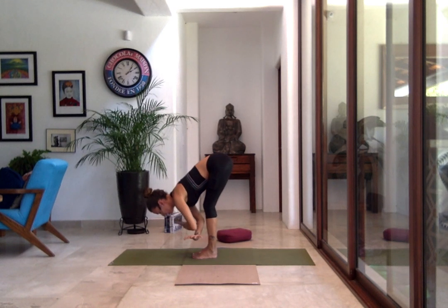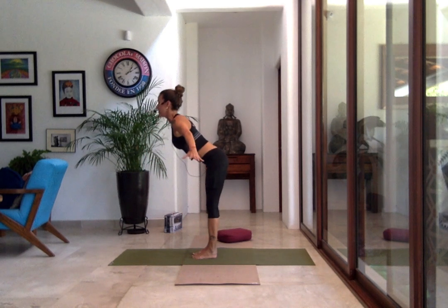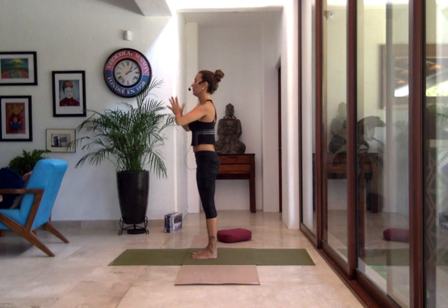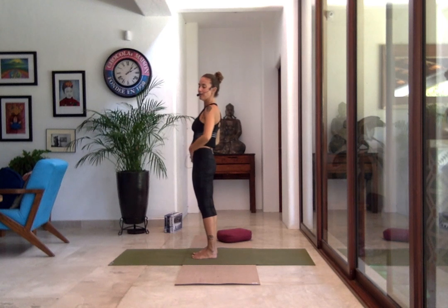Arms by your sides, brazos a lo largo del cuerpo. Mucha fuerza, lots of strength in your legs and your quads. And on the next inhale, like a beautiful line, you rise, come up, touch. And on the exhale, hands in prayer. And then you came up. So let's do that a few times, this half salutation.